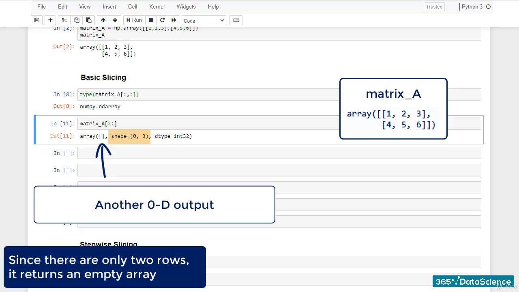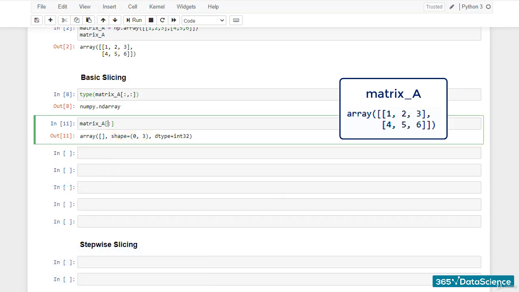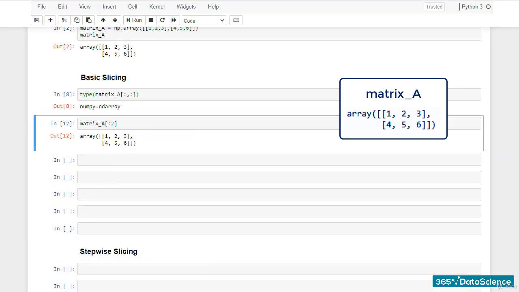This might not seem very interesting right now, but we'll expand on its importance when we introduce the squeeze method later in this section. If we move the 2 over to the other side of the colon, we get a completely different outcome, namely the entire dataset. That's because we're slicing all the rows prior to the one with index 2, which happens to be the third one. Consequently, the last row that will be included in our output is the second row, right? Lovely!